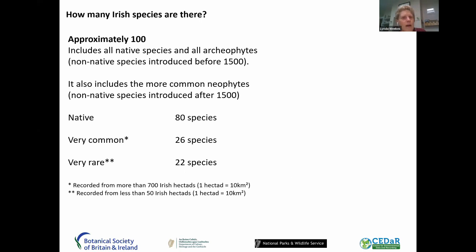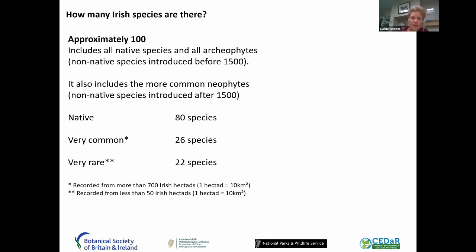Just to say how many Irish species there are, and Fionnuala touched on this last week as well, there are approximately 100 in Ireland. That's really doable. 100 species is a manageable number to become familiar with, which is a good thing. If you're into the thousands, it's quite a feat. Grasses are pretty accessible. It's challenging, but it's possible to get to know all the grasses in Ireland with time, which is really good.